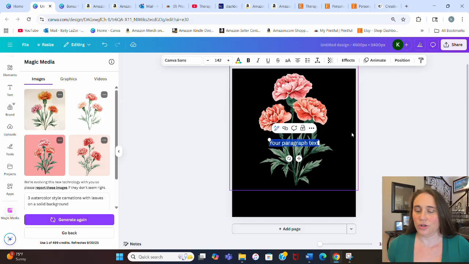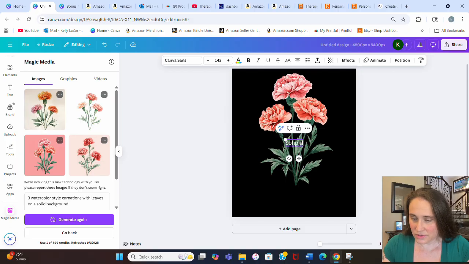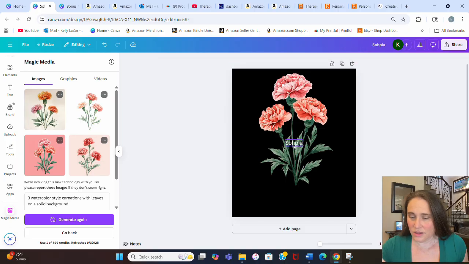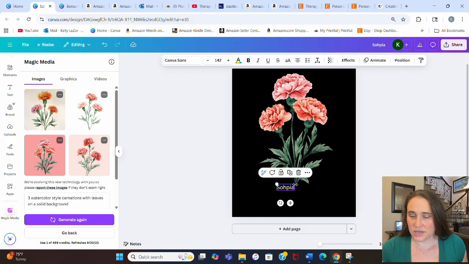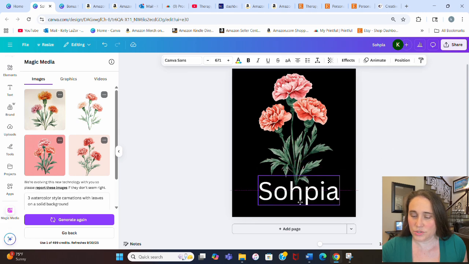These will usually look best when the names are mid-range, not too long, not too short, but obviously you're going to get whatever you get when somebody orders it. In the example I showed you I used Sophia. That was a good middle name, Sophia. And I'm going to bring this down here. So I put it under the flower and stretched it out so it was nice and big.